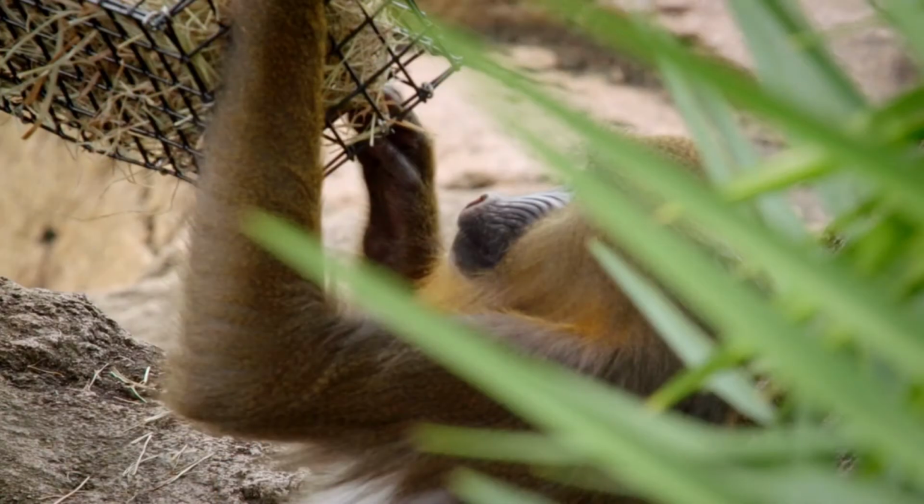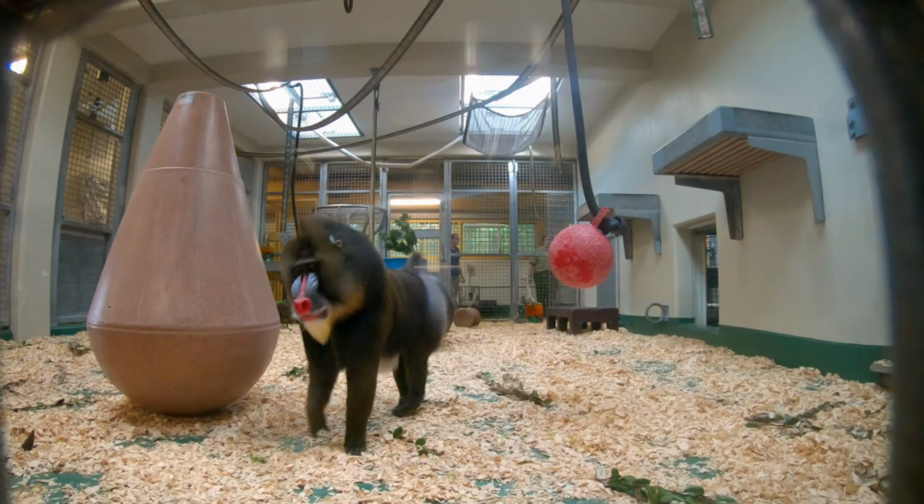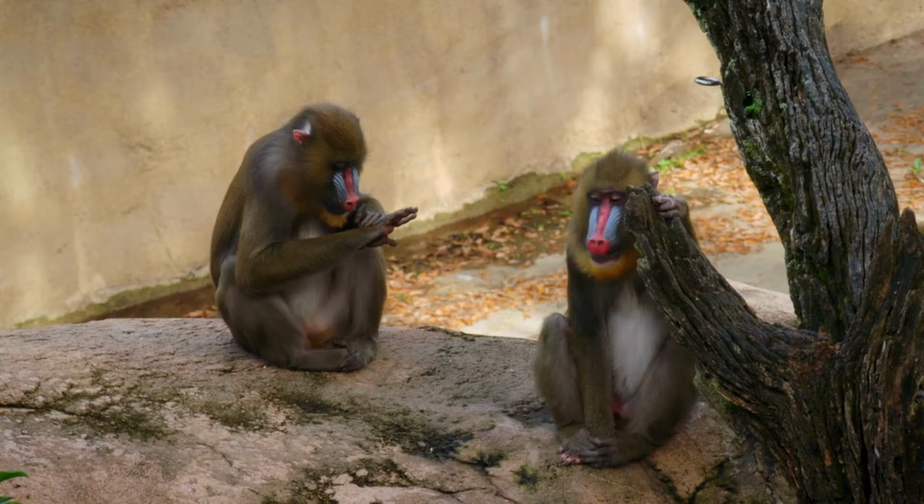But in the long term, for fixing the problem in terms of the disputes and injuries that they're having, it's time to bring a male in. Now, dominant males tend to run mandrill groups, which is why this works here, and so they diffuse tension well and also take attention away from the different females. They apparently have been looking for a suitable male for a while, and they finally ended up finding one.